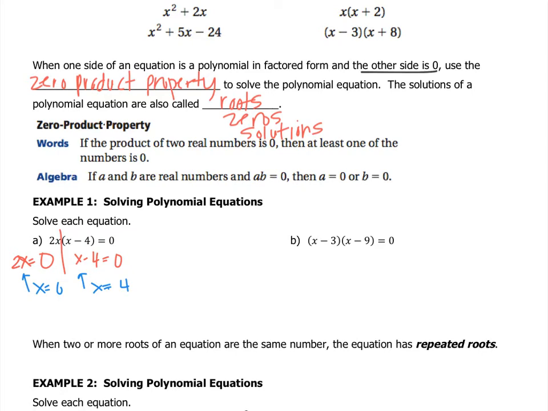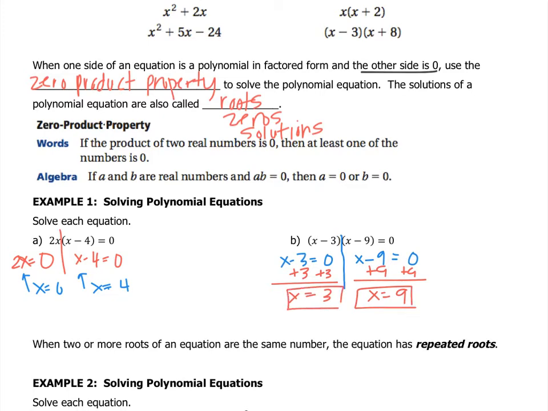So we can do it with example B as well. If x minus 3 times x minus 9 equals 0, then either x minus 3 is 0 or x minus 9 is 0. One of these two parentheses pieces has to be equal to 0. So what I like to do is I just kind of draw a line down the factors, and I'll say either x minus 3 equals 0 or x minus 9 equals 0. Now, if you can't do it in your head, you should be able to, but if you can't, you just solve the silly one-step equation, and you get one value of x could be 3, or one value of x is 9. So these are the two possible answers for x.